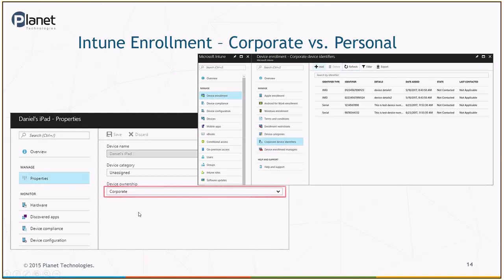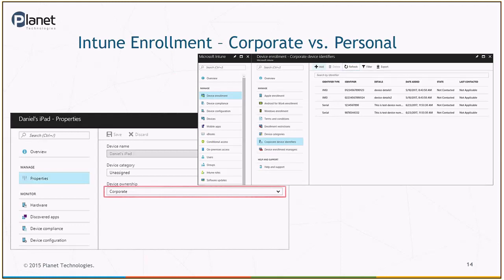You can designate it that way, or, and this is more typical in larger organizations, you can take a CSV file, or comma separated value file, with a list of IMEI or serial numbers, which are basically hardware ID numbers that are associated with the device. You can create a list of those and upload them into Intune, right?